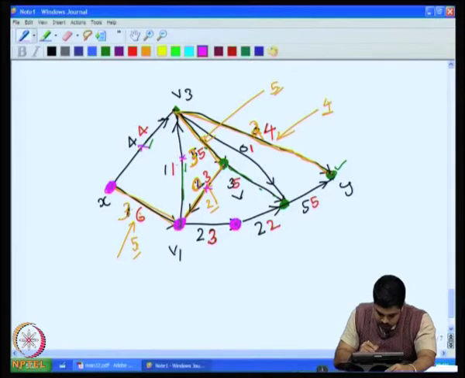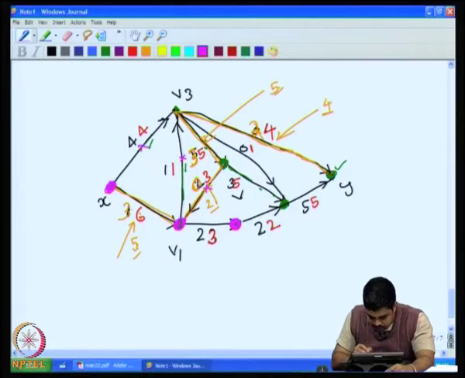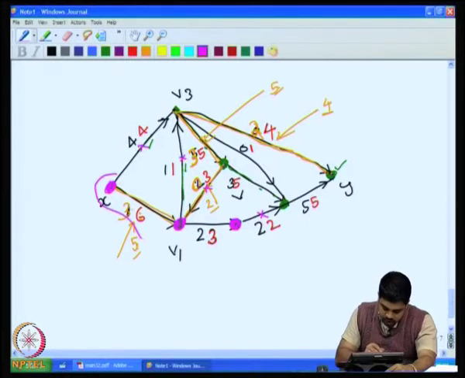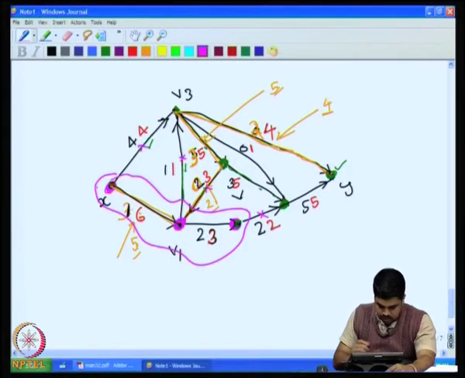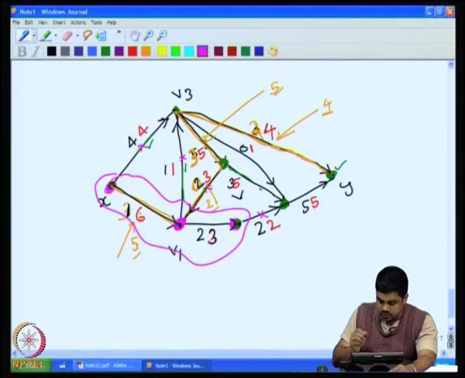But this, now from this thing, only this is the possible edge, but this is also not useful because it's old. Now these are the only set which are reachable from x. Now you can see that y is not there in the set, now we cannot make progress. We don't have any flow incrementing, we cannot get any more vertices to the set x, so we stop here, but y is not there in it.